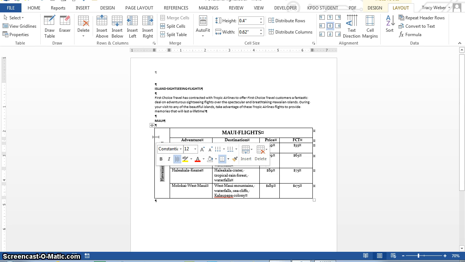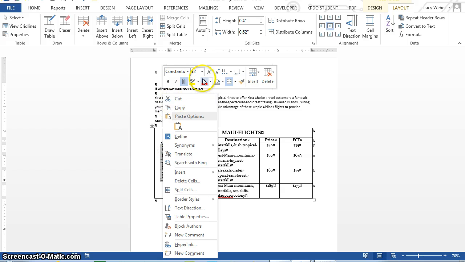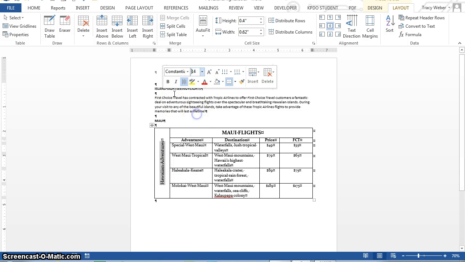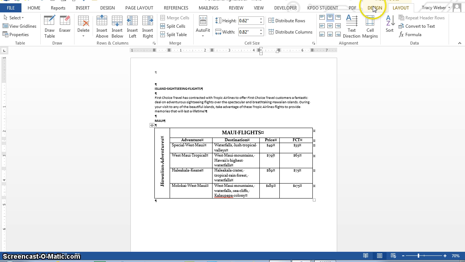And that's going to be 14 bold and italics. And I'm going to click anywhere in the table, and I'm going to click Table Tools Design tab.